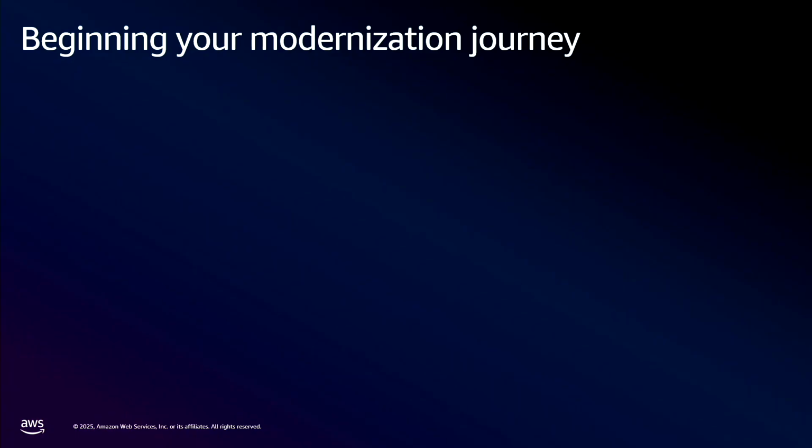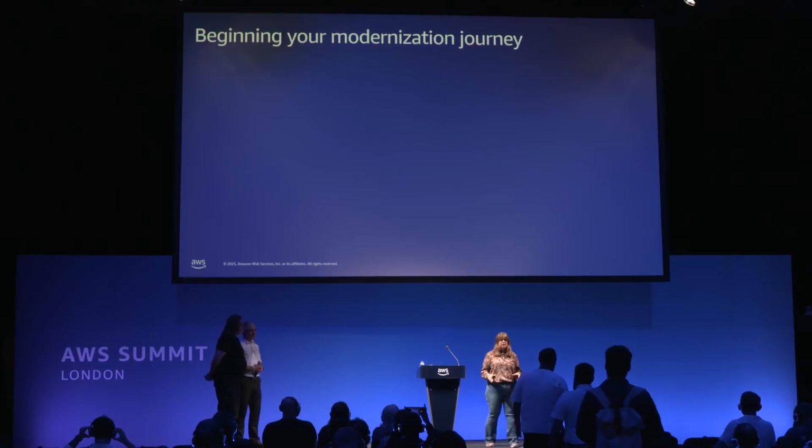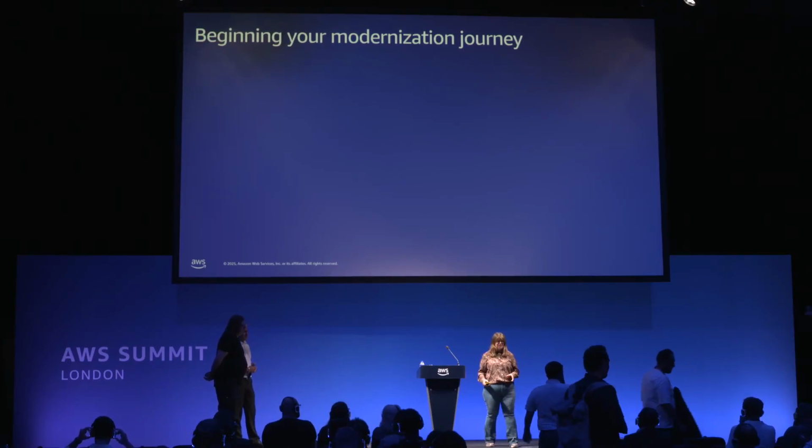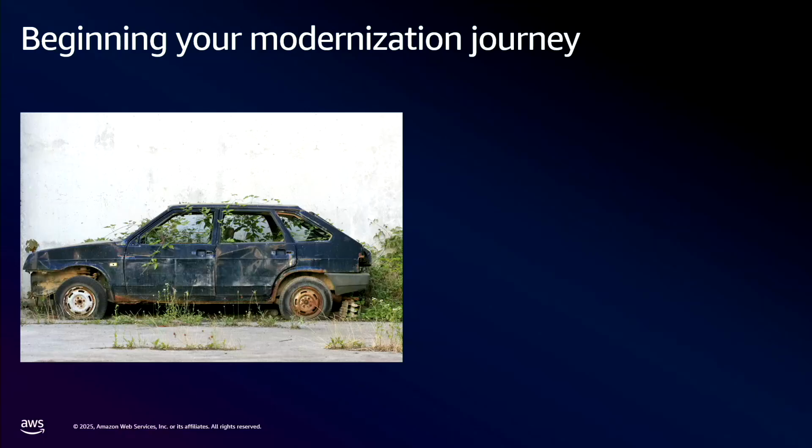So we talk a lot about modernizing applications and workloads, but why modernize? Well, if you think of your application as a car, and yours looks something like this, then I think you can tell it would take quite a lot of work and effort to add new features to make this appeal to your customers. Similar to the way that with monolithic applications, it takes a lot of time and effort to add new features, so maybe you're not innovating as quickly as you'd like to be.